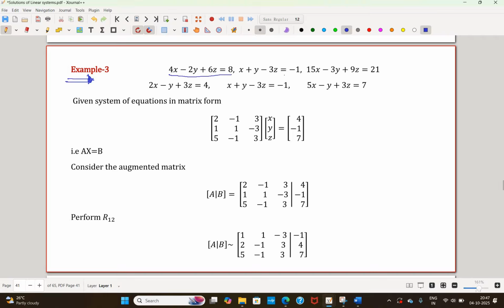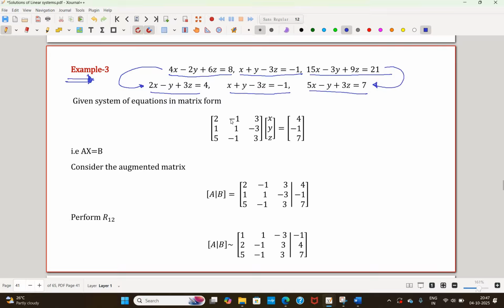Now please check out over here. So this is your first equation, this is second equation, this is third equation, right? And question is similar. Solve the given system of equations if consistent. Now check out carefully here. This equation can be reduced in this way because coefficients are multiple of 2. So हम इसे reduce कर सकते हैं, right? Here also we can reduce the equations in this way. Coefficients are multiple of 3. So now our reduced equations के साथ हमारी system of equations is this one, and in matrix notation we can write down in this way.